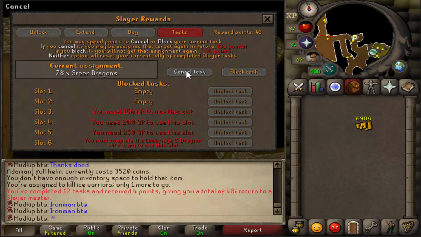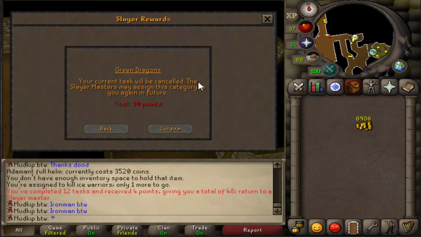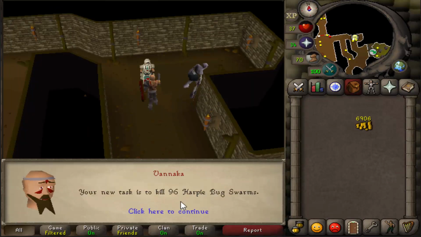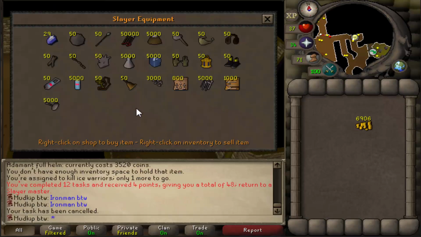I really, really don't want to have to do this, but we don't have enough points to block it, so we gotta cancel this task because we are not going into the wilderness for this. That hurts, but we gotta do it. And we got Harpy Bug Swarms now, so that's not too bad.